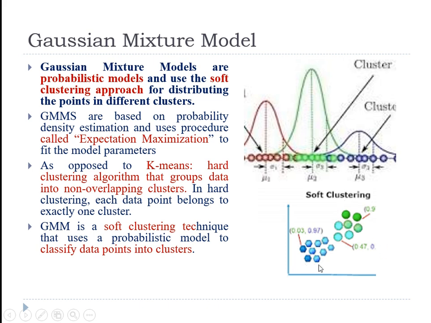Basically, what is happening here is that you assign probabilities to the data points. If you see this data point, you can say there is a probability of 0.03 that this data point belongs to green, and a probability of 0.96 that it belongs to blue. Here you can see this green point. Again, we have two probabilities. In this other figure I just have two clusters, the blue cluster and the green cluster, and you can see that probabilities are assigned for each data point. For example, for this green one, the probability of belonging to green is 0.9, and 0.1 that it belongs to blue. So that is soft clustering, where you use a probabilistic approach for distributing the points into different clusters. Whereas in K-means it doesn't happen. We do hard clustering. We say either the data point belongs to blue or it belongs to green.